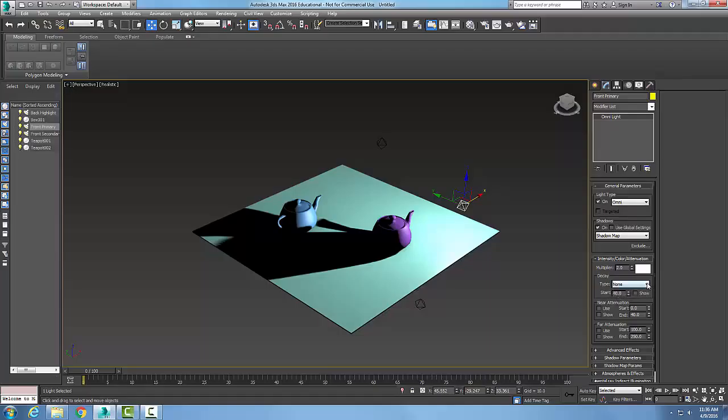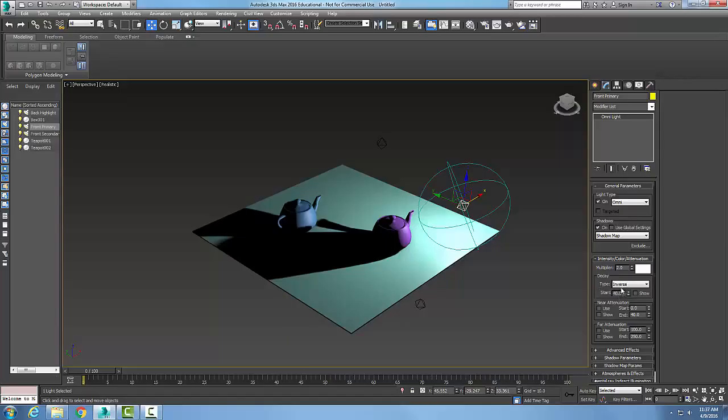By default, it's none. And I can turn this on to inverse. Inverse means that if I get to be 2 feet away, it's half the light strength. If I get to be 4 feet away, it's a fourth of the light strength. If I get 8 feet away, it's an eighth of the light strength. And that's the way light really works. Or with none, it's the same intensity of light next to the light bulb as it is a half mile away. And that isn't the case in real life. So we do want to set that.